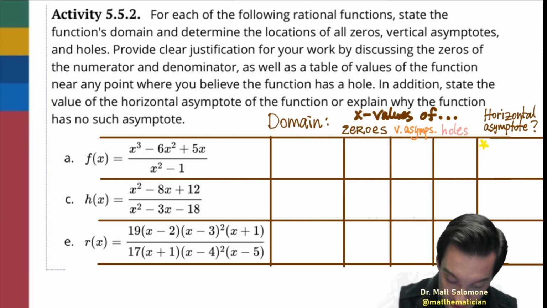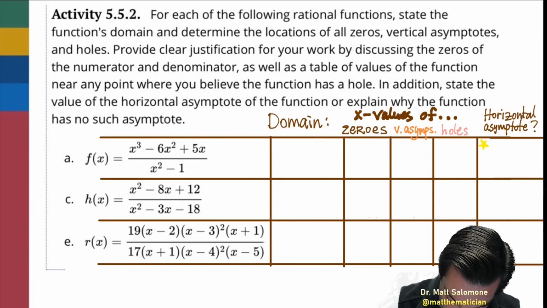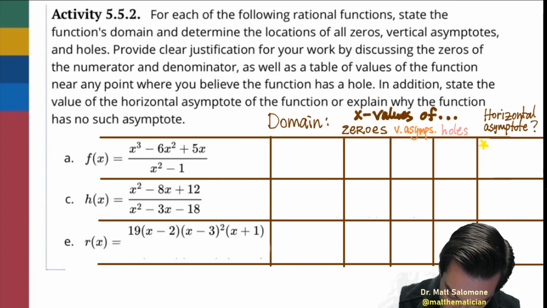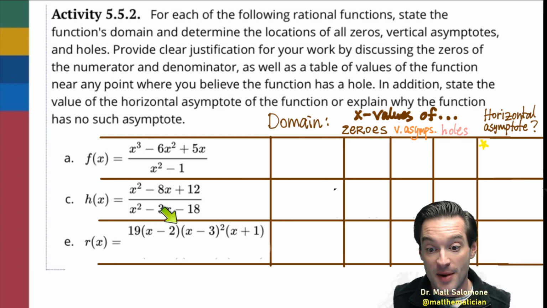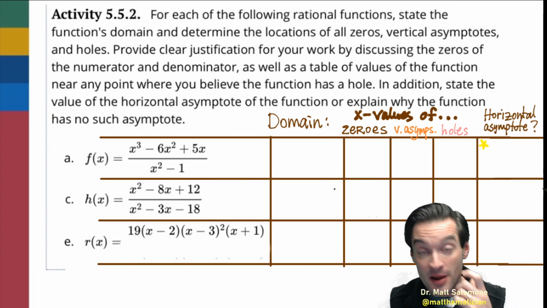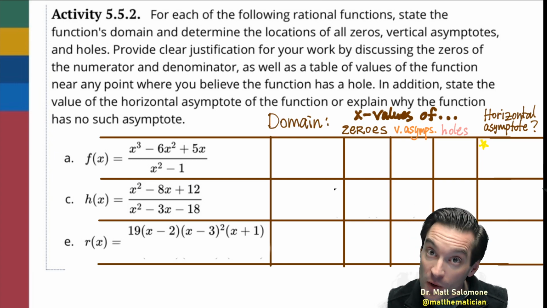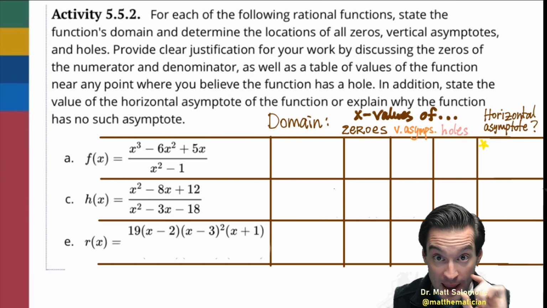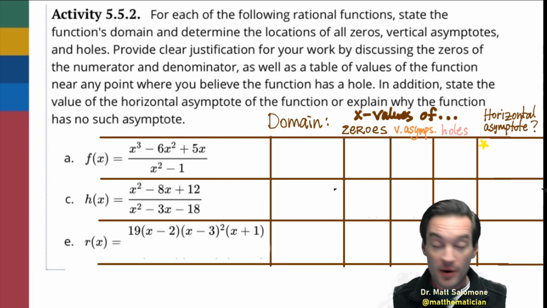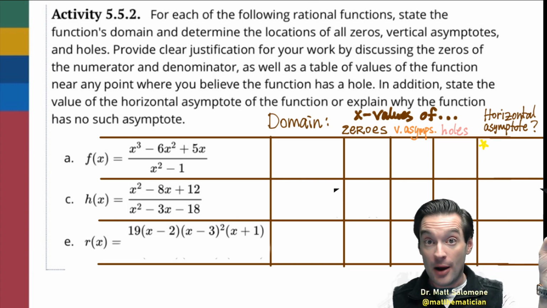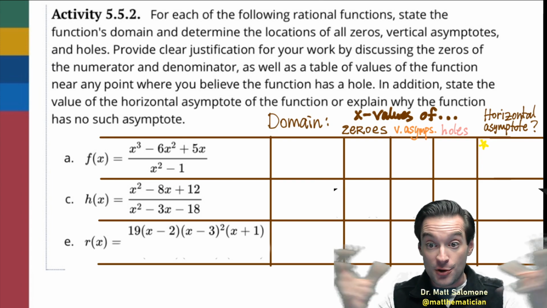Well, a polynomial function, so if we just ignore the denominator for a second and just think about 19 times x minus 2 times x minus 3 squared times x plus 1, a polynomial function will have a domain of all real numbers. All real numbers all the time. Because for a polynomial, all that we're doing with our x, our input value, is we're perhaps raising it to some positive integer power, and perhaps multiplying it by some other real number, and then perhaps adding those results one to another.